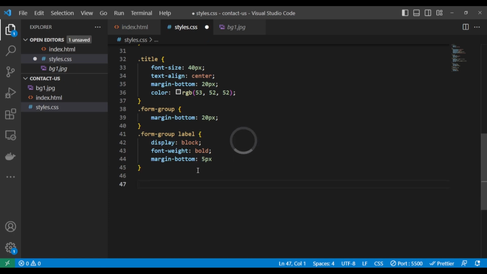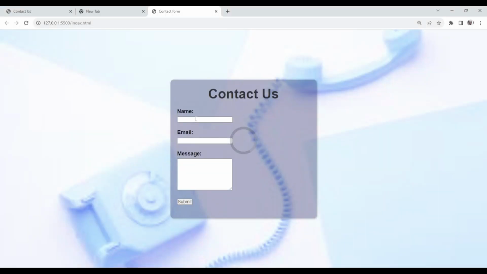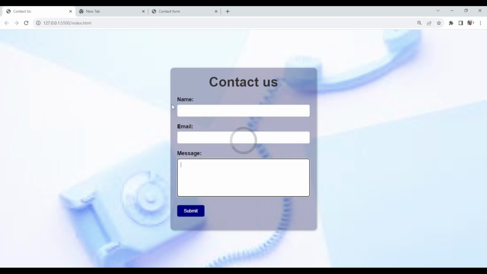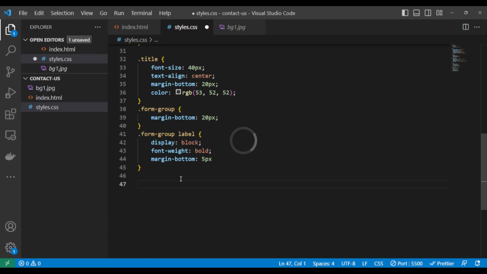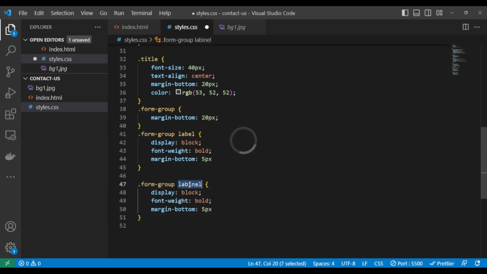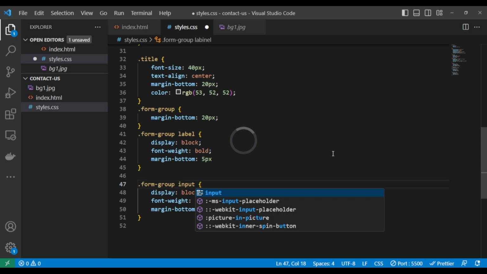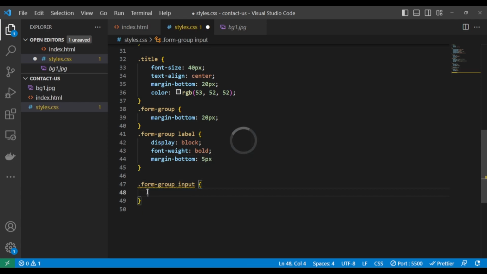So now let's go on. Let's target those forms. Let's make these forms look big like this one here. You see that the name is already looking like this, so let's target those form inputs. Let me just copy this down so we don't waste much time. I'll call this input. Let me just remove those.